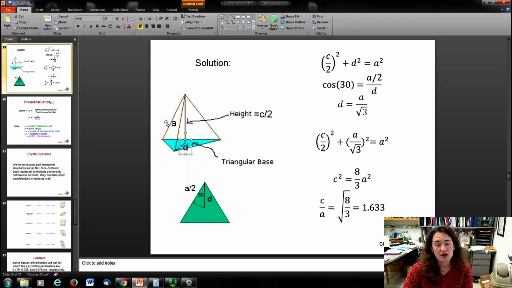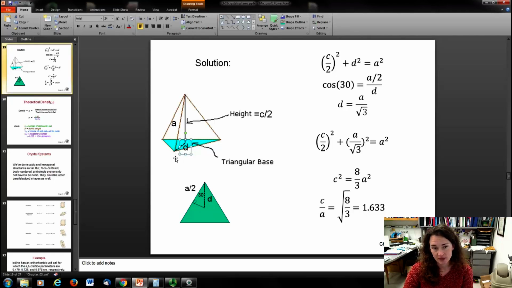Okay? Now, the nearest neighbor distance between any 2 atoms in an HCP structure is A. Okay? It's also the sides of one of those hexagons. So A here is going to be the distance in between the very top of that pyramid and then along the diagonal of the pyramid to the atom here on this side.